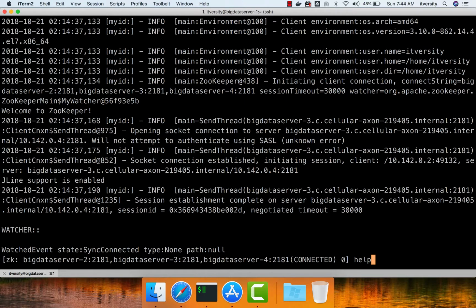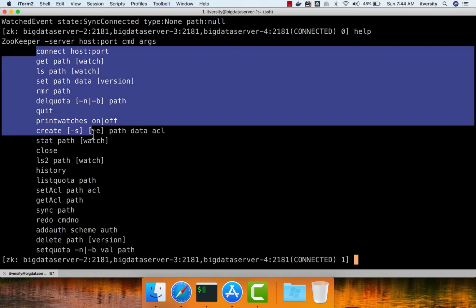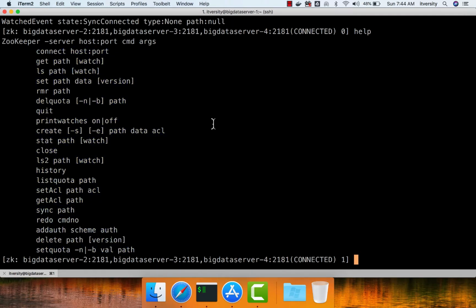To list all the commands, you can say help and hit enter. You can see these are the commands that are available. Once you get into zkcli.sh, you can connect to a different cluster using connect. You can list the znodes, which are nothing but namespaces for the services managed by Zookeeper, by using ls. You can set path; I'm not sure about this, I haven't used it yet.